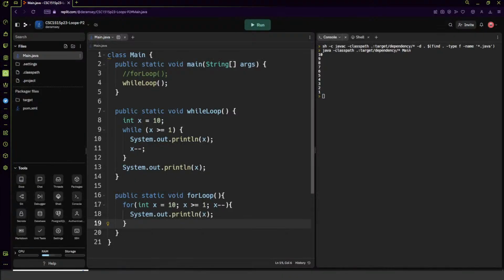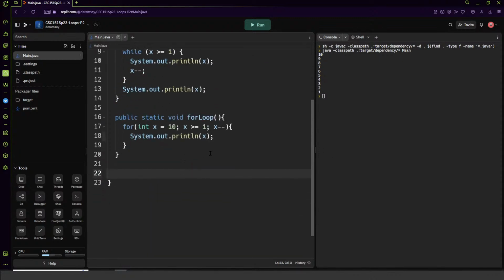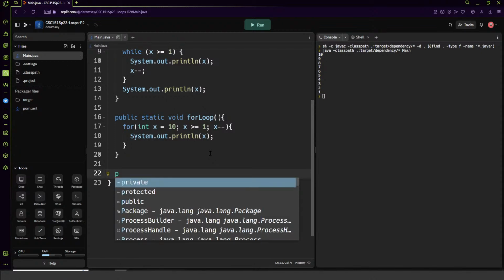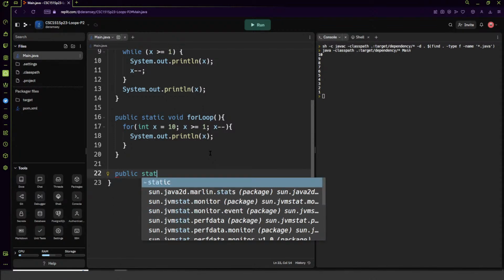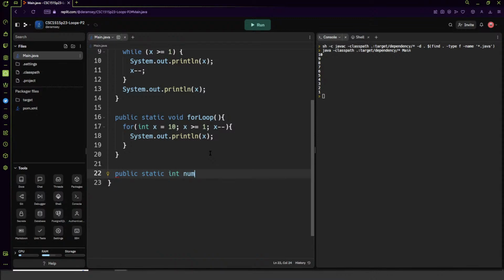So if I go into a replit here, let's write a little function that just gives us an output of number of characters. So we'll call this public static int num characters.